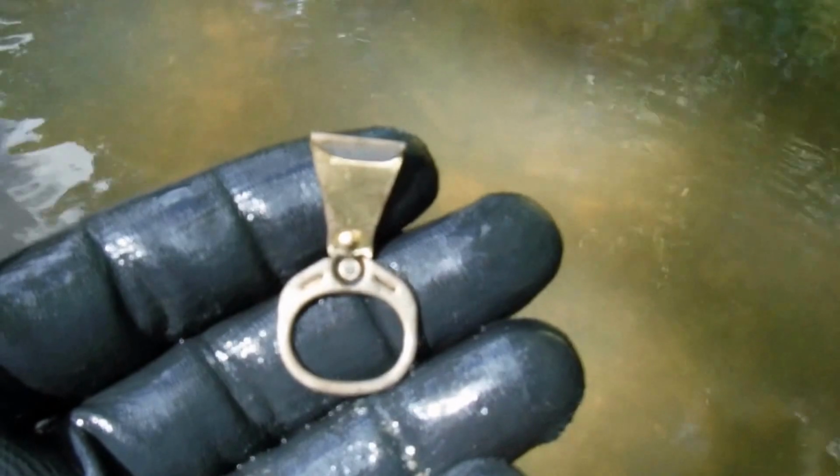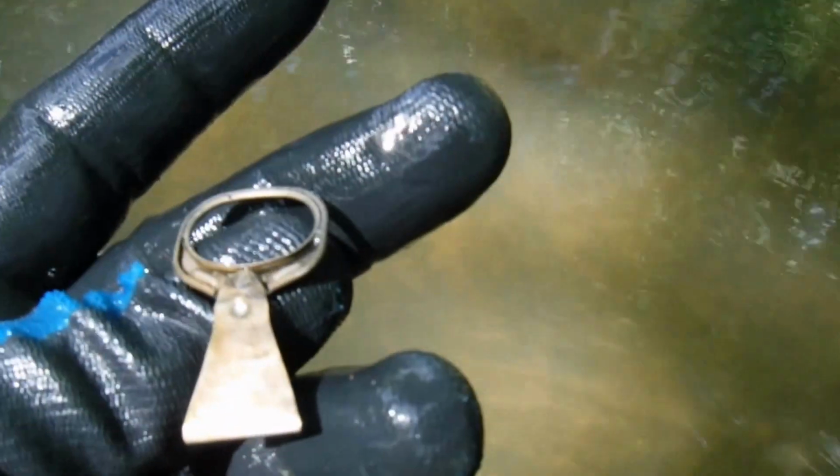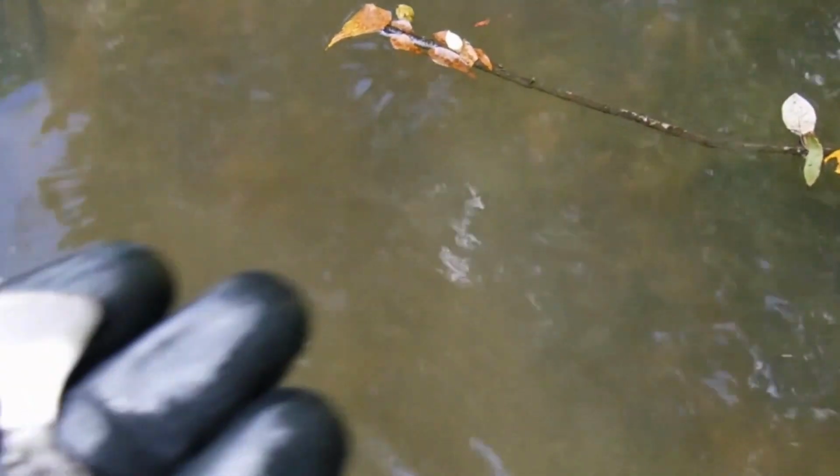50s thin. Let's see what it is. I hope it's not another steel can. Almost as good as a steel can. Pull tab. Classic. Alright, a little more solid, higher 50s.